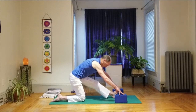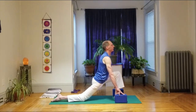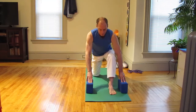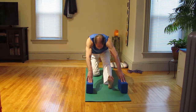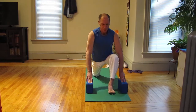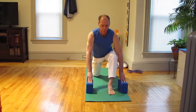Inhale to shift the weight forward, extending the spine, reaching the crown of the head up. Exhale, straightening the left knee, half split. One more. Inhale to bend the left knee. Exhale, half split pose.